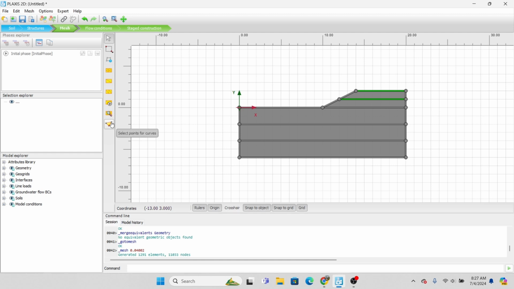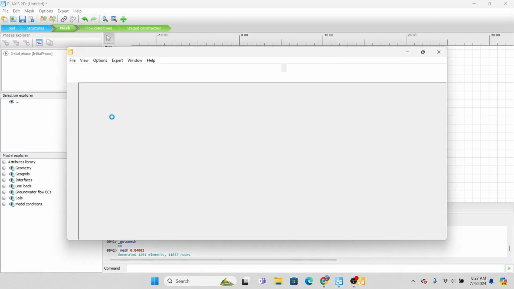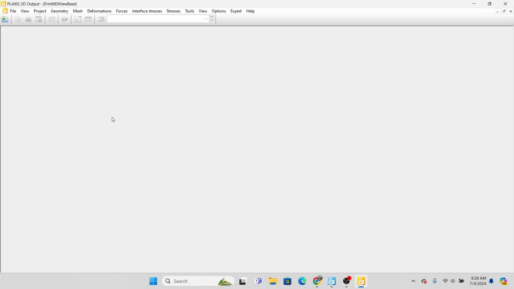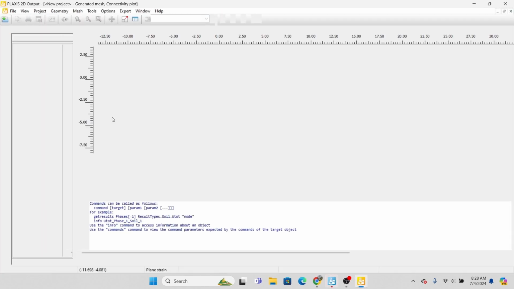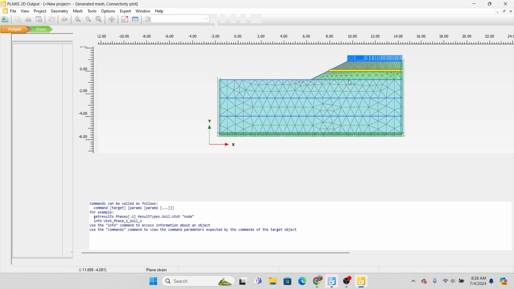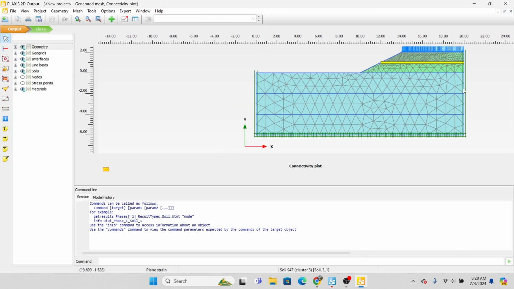After it's done, you're gonna take a look at the mesh. So this is the mesh that has been created. As you can see here, there's the geogrid and the embankment mesh and all the other mesh with the boundary conditions all set.